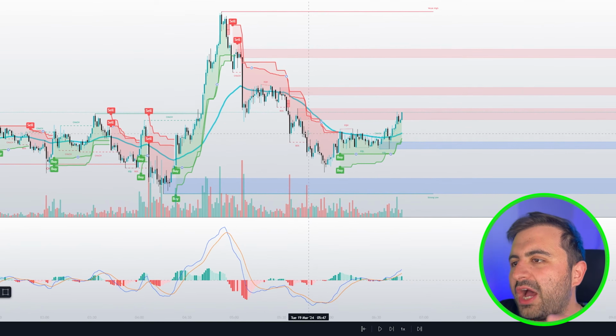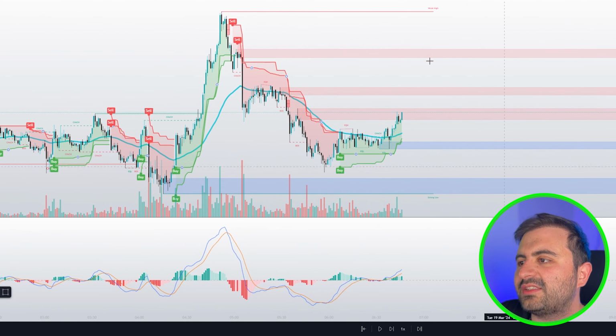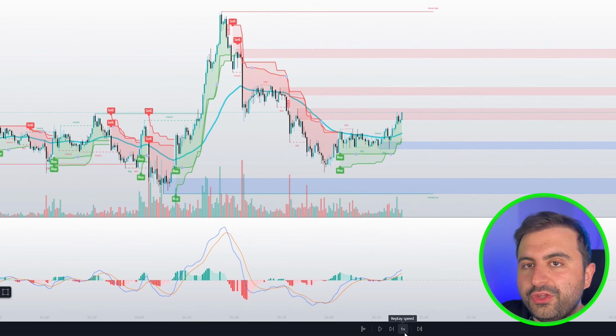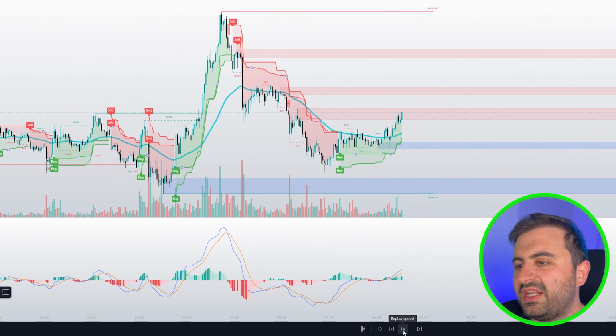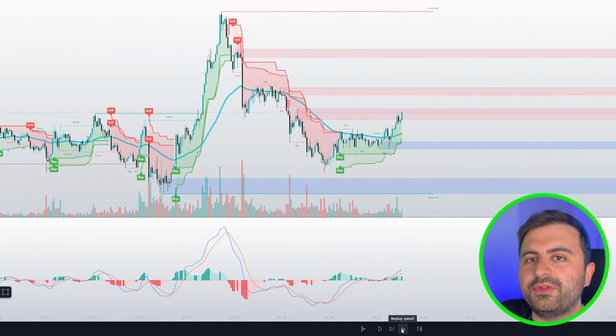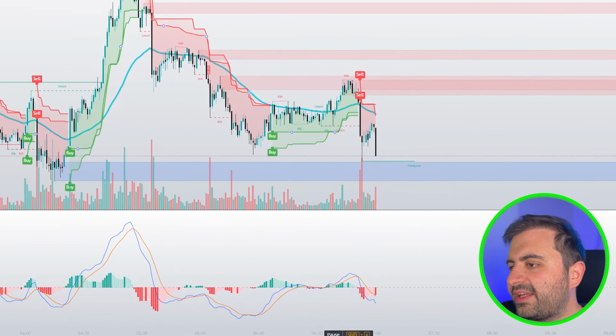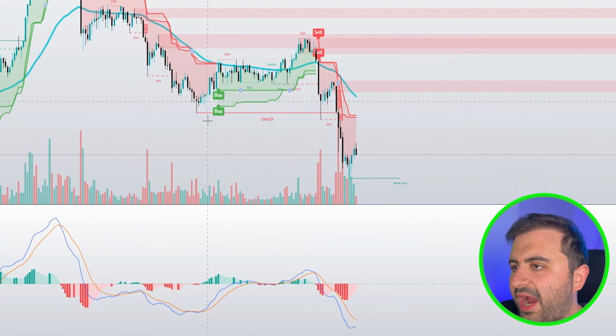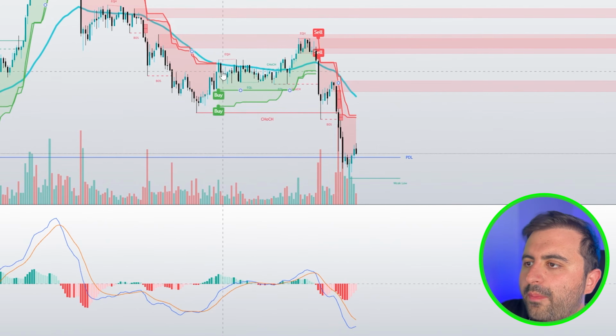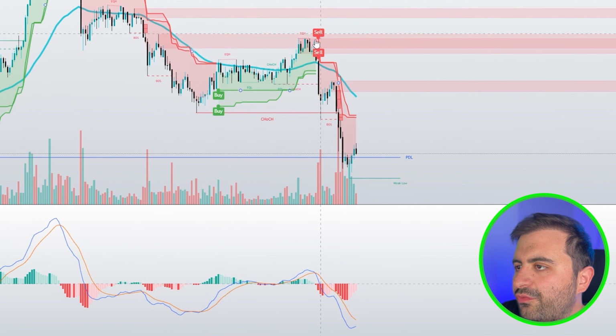So what we're going to do now is combine all these together on the live market, on the Nasdaq futures in 1 minute with the default settings. All the indicators are default settings. We just enabled the fair value gap on the smart money concepts, and we changed the exponential moving average length to 50. Let's see it here. So we are watching the market. We have already got 2 buy signals here. Price didn't go above the 50 EMA line, so this is not a valid trade. We will look for this trade now.